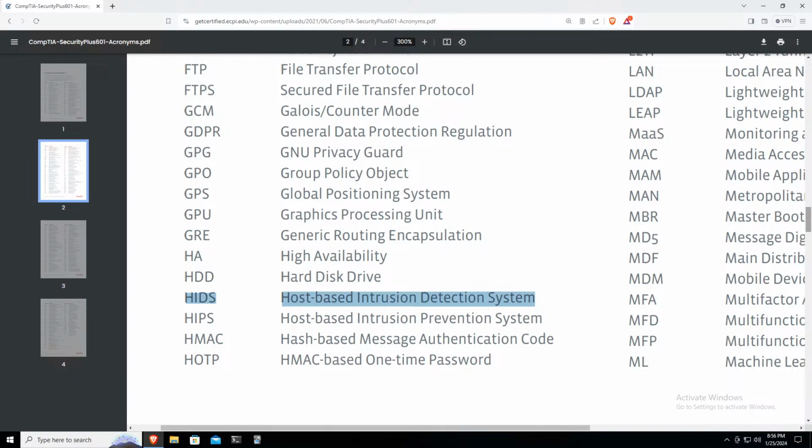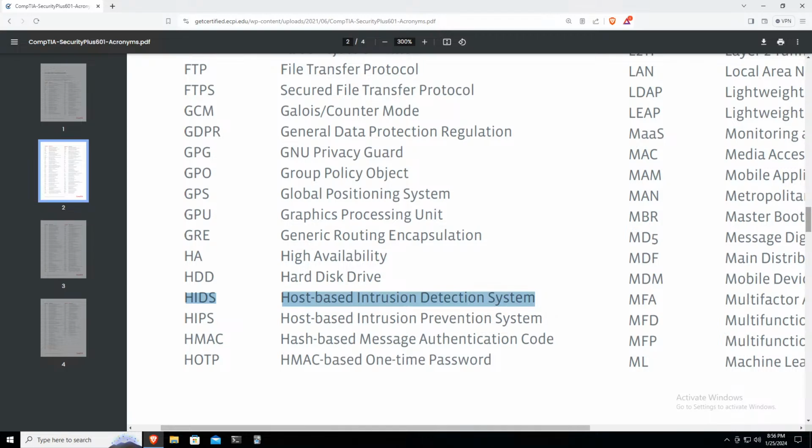The same examples can be given as the IDS system because they kind of work hand in hand. There are systems to detect, and there's also systems to prevent. The different endpoint security systems have a HIPS.